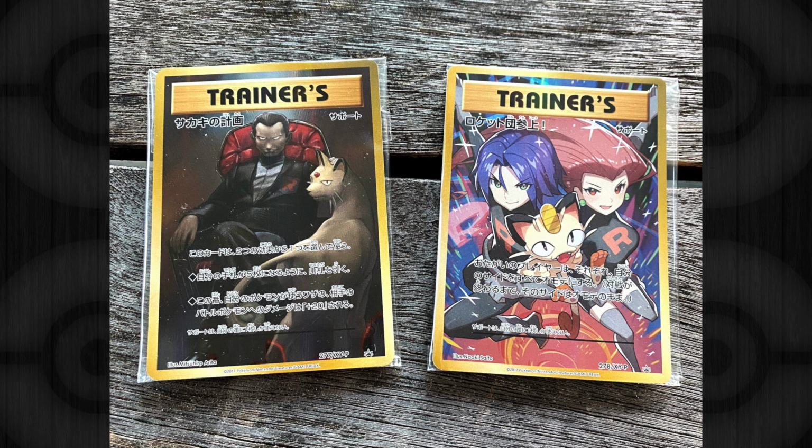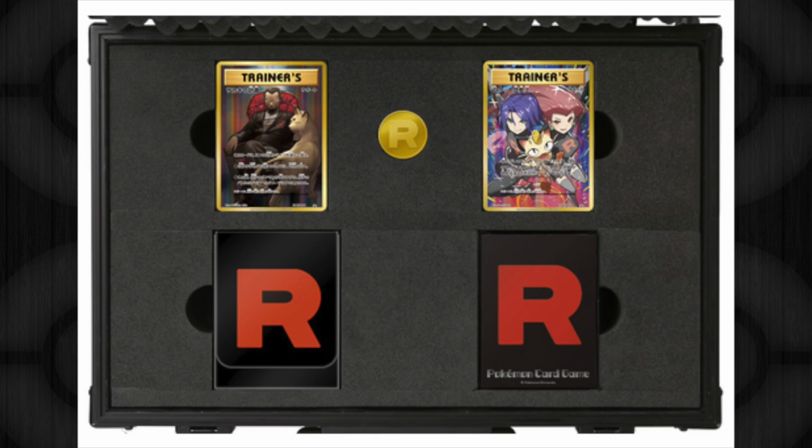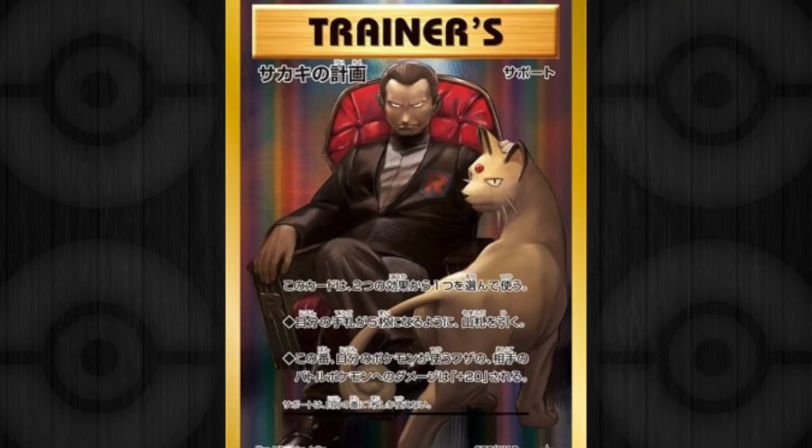Something I'm not going to be able to get. I'm just going to have to give up on that now, especially with the rise in prices. The briefcase was already very expensive, and now it's not obtainable. Which is unfortunate, because this is the most gorgeous art I've ever seen.